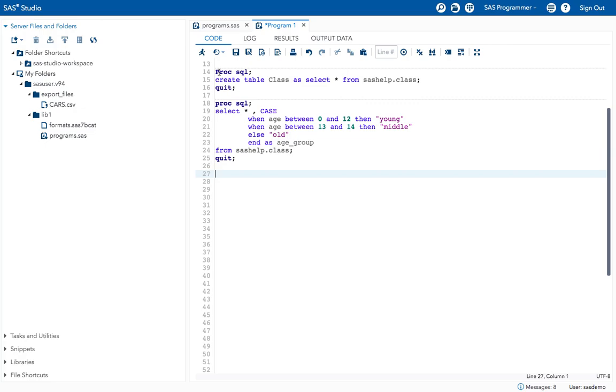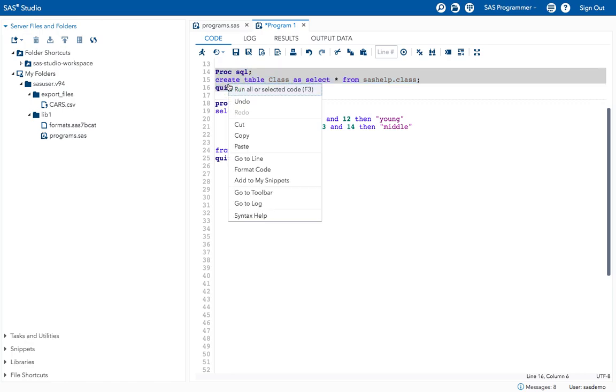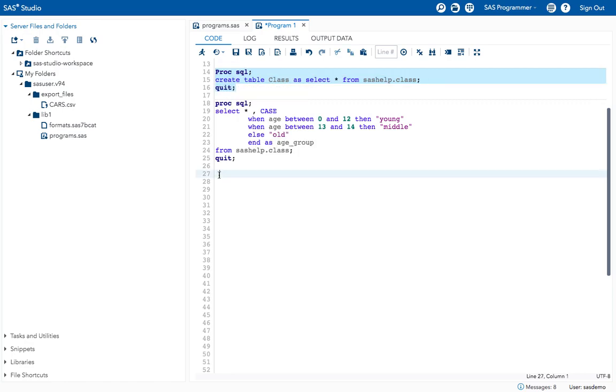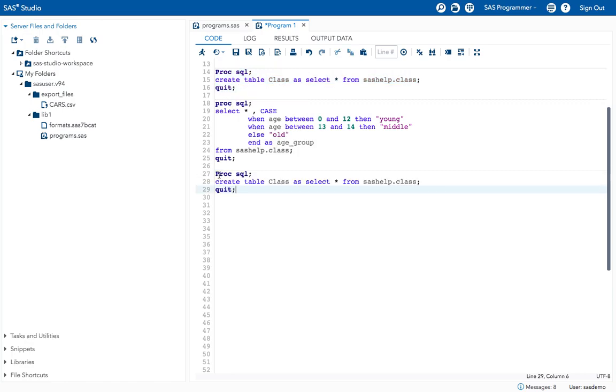I'm taking the same example. Now what I want to do is get the mean values for the weight. How can I get that?